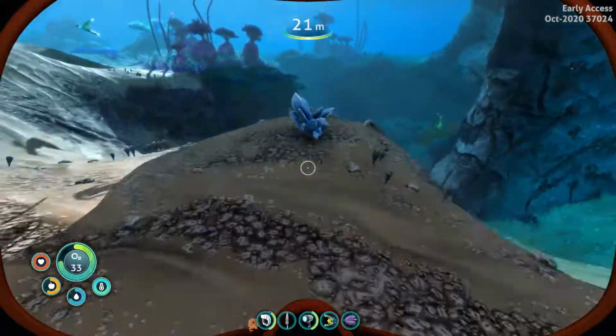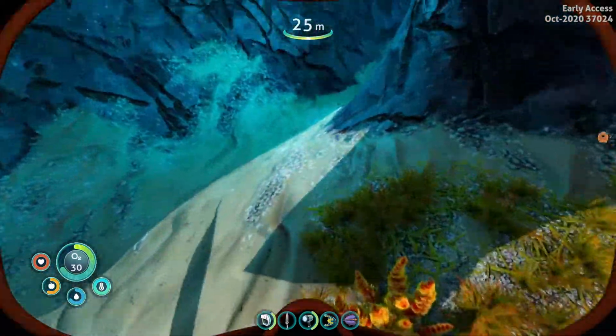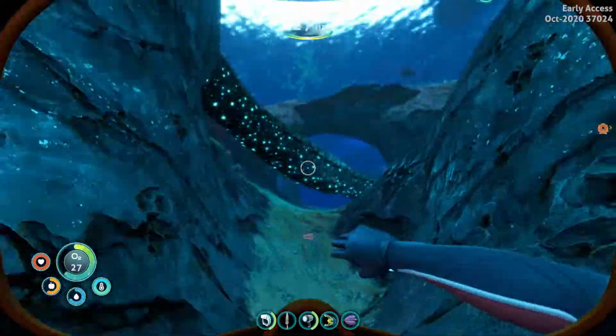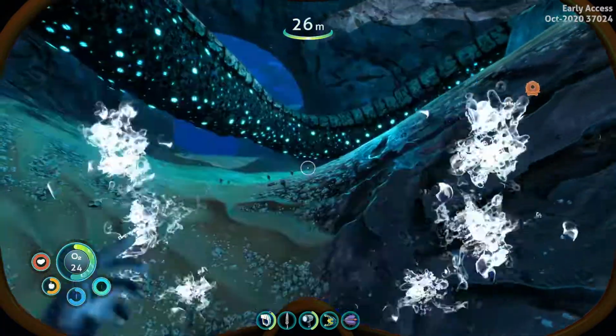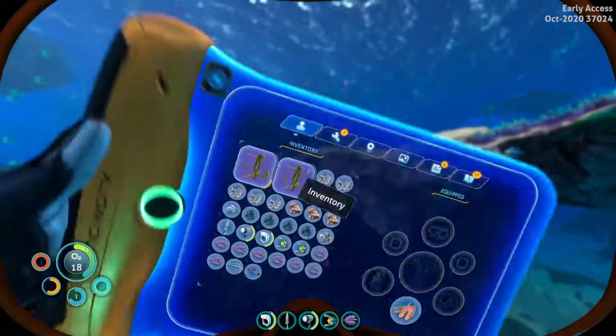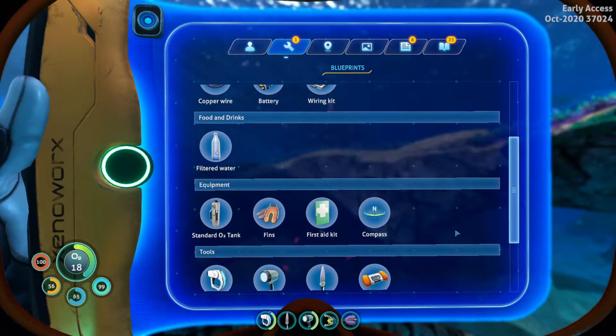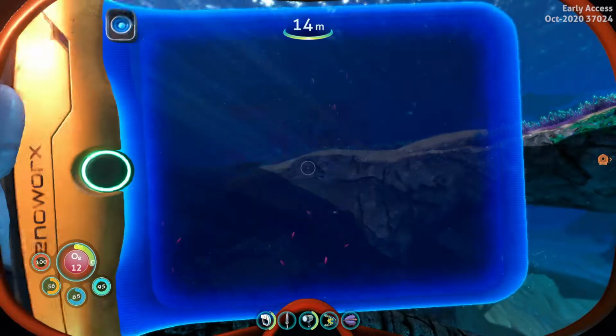So in today's video, my biggest goal is to start making my seaglide and collecting this purple fishy. There we go. I've got so many. Like, I've got how many? Oof, I got all of that, and then still I've got more in my storage unit. So we're gonna be making a seaglide, and what do we need for that? Let's check it out. So we're gonna need battery, lubricants, and copper wire.